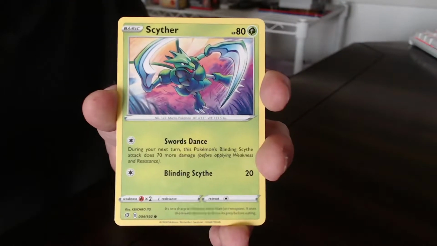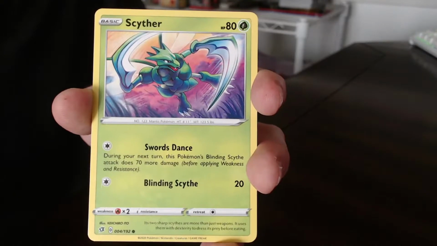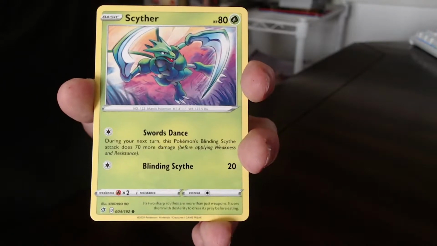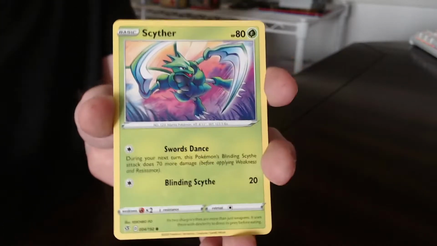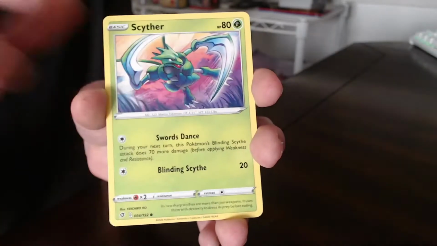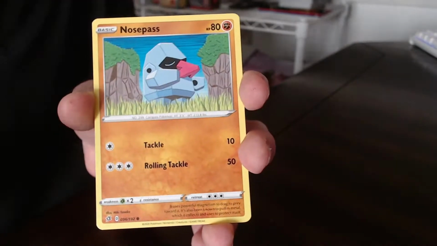Scyther. Always love the Gen 1 Pokemon. Scyther was a personal favorite of mine. Maybe not one of the top 10, but definitely up there. I loved Scyther in Gen 2. I definitely used Scyther on my team and would get the metal coat in the cruise ship and then trade him with that to evolve into the Scizor. Love the Scyther, and Sword Dance is a great ability.